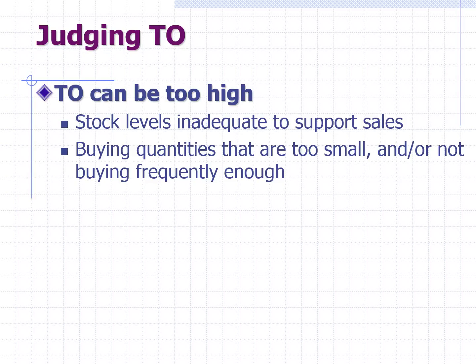Because a too high turnover actually can mean that you don't have enough stock level to support your sales. The turnover may not be high because you're selling really well, but because you don't have enough stock, right? Enough inventory. That probably means you bought too little, or you bought quantities that are too small at a time, or you just didn't buy frequently enough, things like that. So that could actually indicate some buying problem, unless you aim for the turnover to be that high.